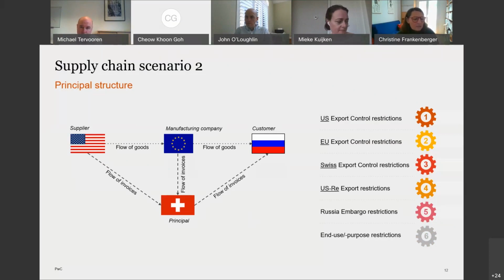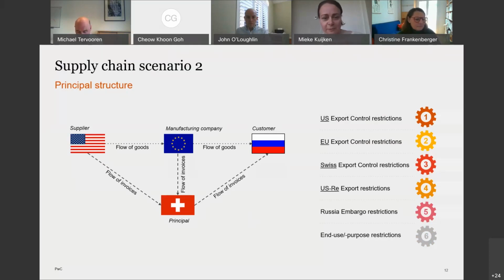As a Swiss party, the principal party involved here, you have no goods flow, so there is no license requirement for the export. However, there is a license requirement regarding the Russian embargo, and the Russian embargo, by the way, in Switzerland, is not really an embargo, it's measures in order to avoid bypassing the European embargoes. But at the end of the day, it's basically the same. They prohibit the sale, not the shipment, the sale of certain items to certain entities, especially with regard to gas and oil and offshore oil exploration and so on. So you may end up with three license requirements. You have the US re-export, you have, of course, the European Union, and you have Russian embargo requirements to consider here from Switzerland.